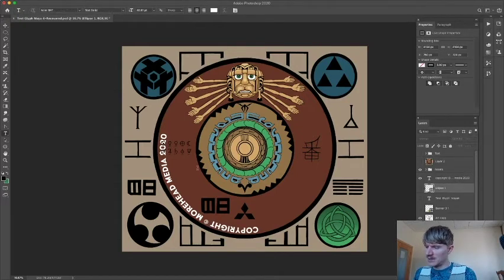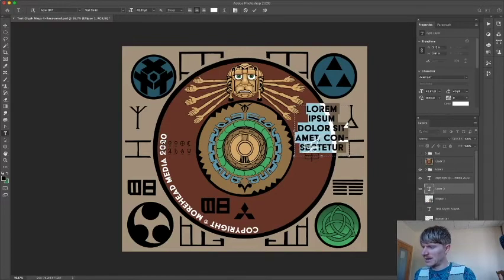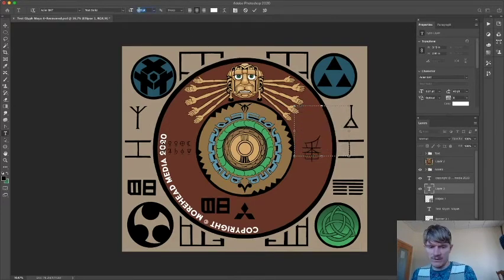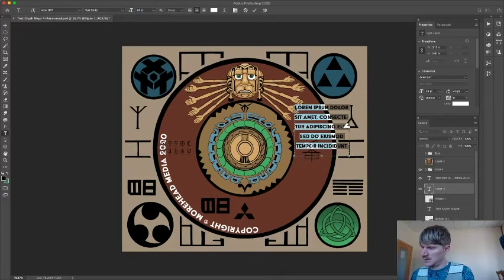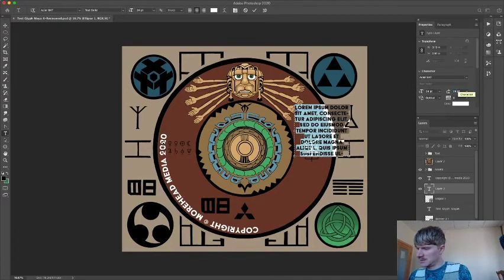And so this is a good way to think about type. So type can be, basically you can create a box of type. So if I, again, click and drag, it's going to just create a box of random type. Before, the font was so big you couldn't see it. Now you can see it. So we can scale it down. Let's just play with this a little bit. Scale it down to, I don't know, 24. And white looks good for now. Let's go to properties. Let's change the height so that it's also matching the size. 24. All right, we like that.